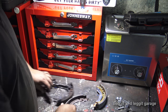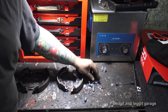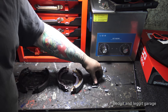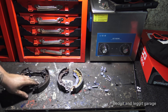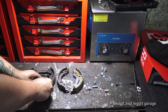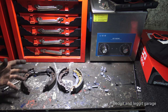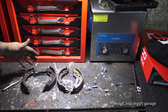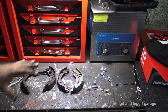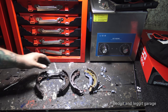So, there's our new brakes. And here is our new fitting kit. Now these four bits we don't need yet. All we need is these three springs, our brakes, and our parts from our old ones. Now you have to be careful because these springs are really strong, and they can just spring and pop out and you can lose everything. That's why, like I said, if you're unsure, just take pictures or open the other side and keep a reference that way. Let's just get these into a bit better light.